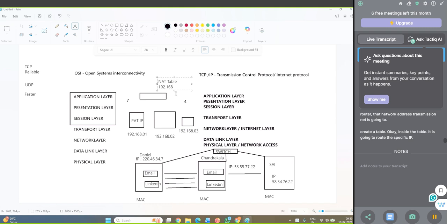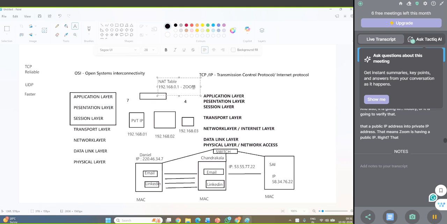Once it reaches the router, the router gets to know, okay, inside the NAT, this specific person asked for Zoom, so it will reroute it to you. The mechanism happens inside the router like this. The NAT, network address translation, is going to take care of which device wants to connect to what. It is also going to translate a public IP address into a private IP address. That means Zoom has a public IP, right? That public IP address needs to be sent to this private IP address. That is what happens; the network address translation is happening at this point.